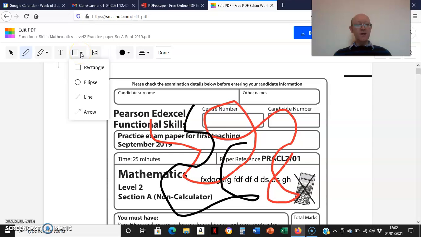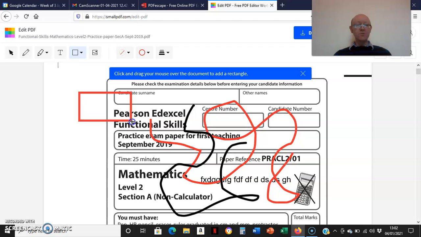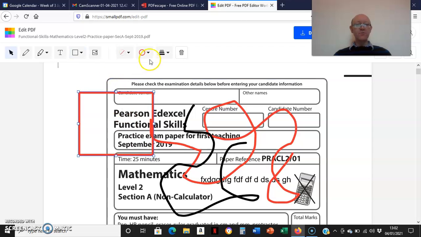And then you can see, again, we've got shapes here, just like we had on PDF Escape. So you can draw a rectangle. Again, your default rectangle has the red border, but you can change it to black, and so on. So you imagine editing all of the pages like that. And then when you're happy and you're finished, you click on download up here.